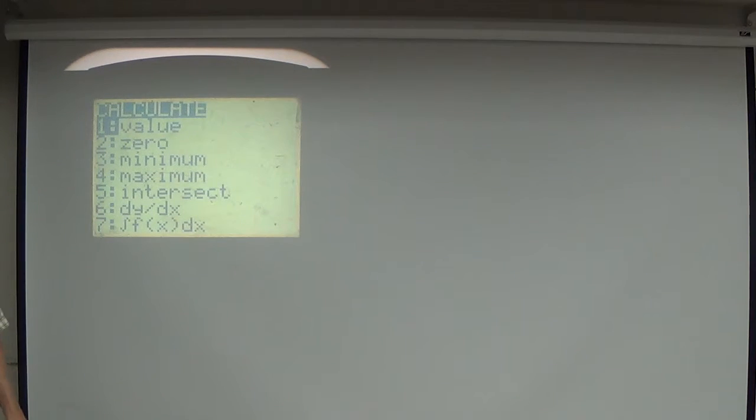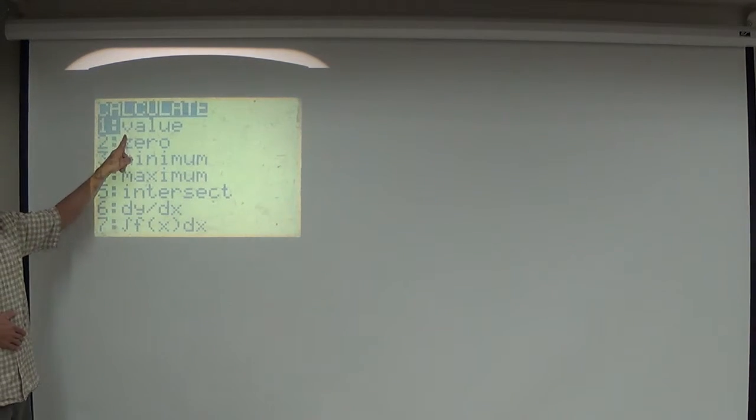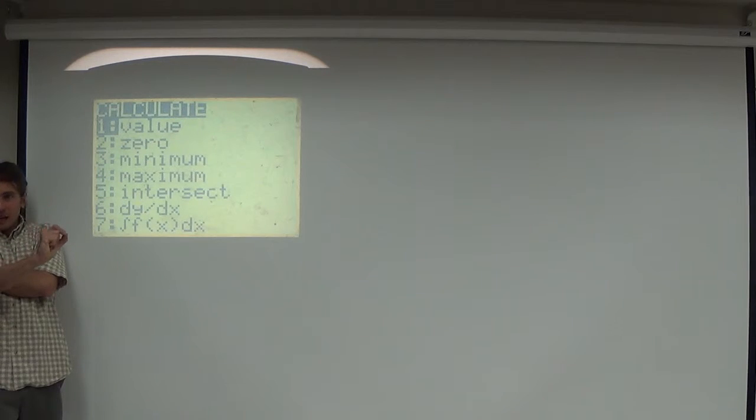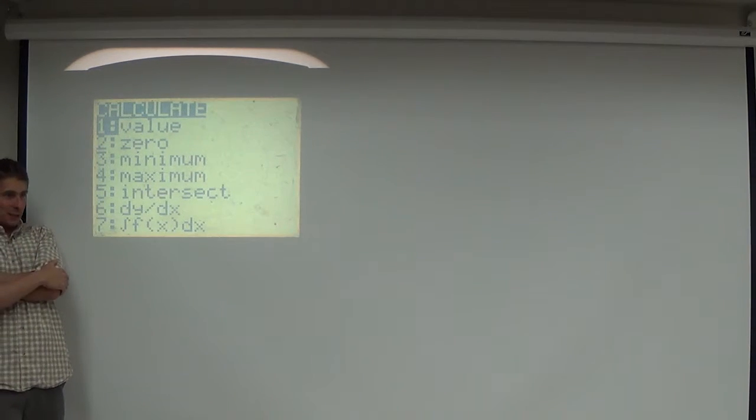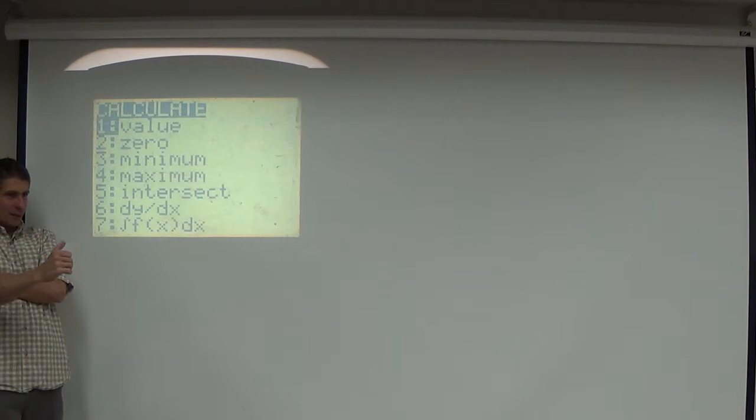How many of you guys played with this in Math 95? Good. About a third of you. I wish it was maybe two-thirds bigger, but that's okay. There's a lot of goodness in this menu, believe it or not. It looks like a bunch of gibberish, but there's a lot of goodness. One of them is called value. Value allows you to put in any x value you want and get out any y value. Problem is, you can't put a y value in and get out an x value.